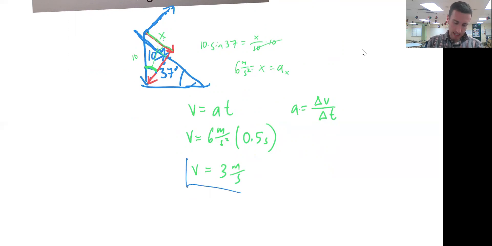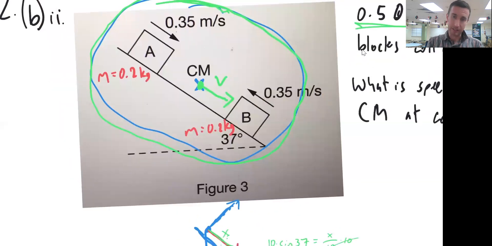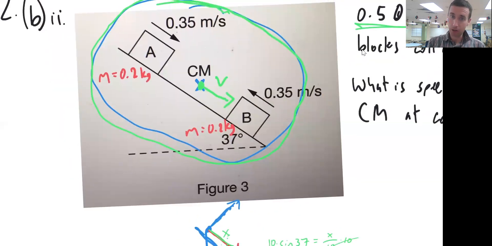The big idea here is that we have to treat this as one system. The big key is circling the whole thing and saying both boxes together are the system. The center of mass is the middle of that system, and the middle of that system—that is what I'm finding the velocity of. Once you do that, find the acceleration, solve for velocity. Hope that makes a little bit more sense. Have a good one!